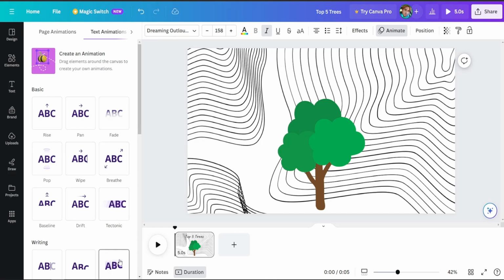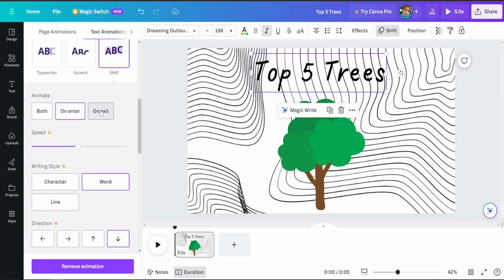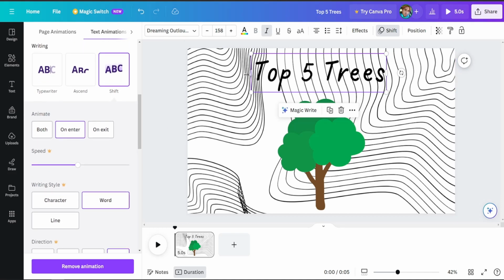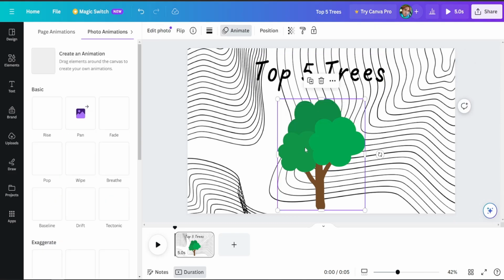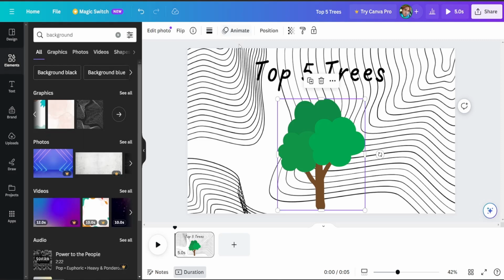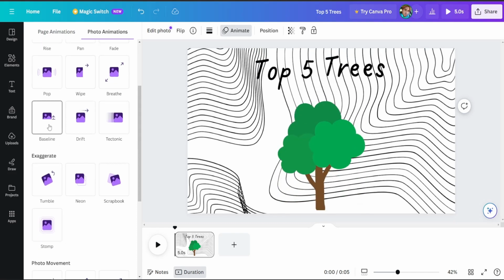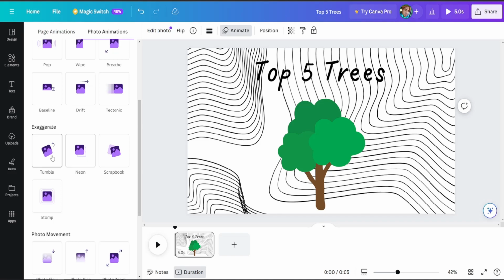So let's just select some random effect like so. And now we can play around with it, add some more details, but I'm just going to leave it as the base. Now let's say we want this to be animated. So again, you just have to click on it, and then it will bring you to the animation tab if you already have it selected. If not, you can just click on animate right here, and we are going to select some effect.